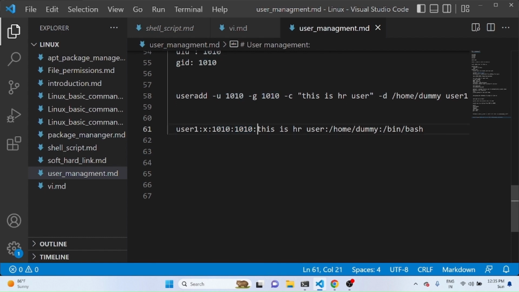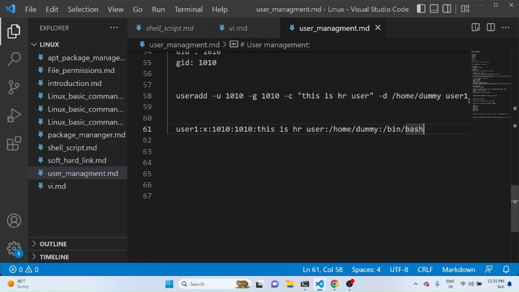And the comment is, this is the hr user. Home directory is whatever I have assigned; that home directory is assigned here. And I have not assigned any shell, so because of that it is creating the default shell.